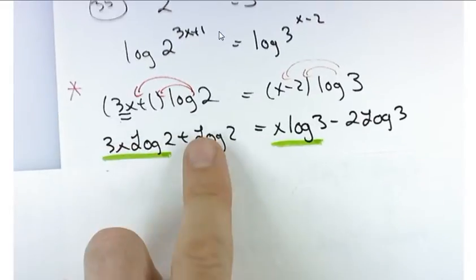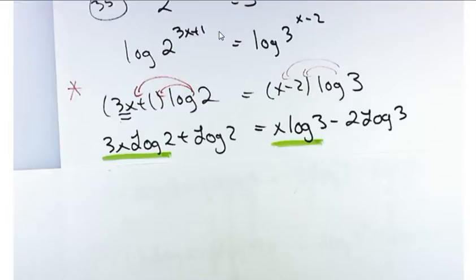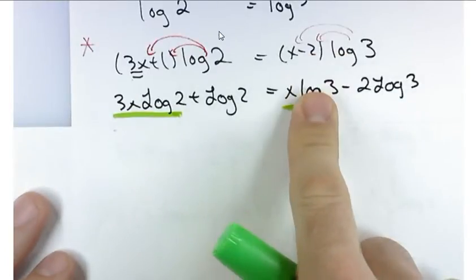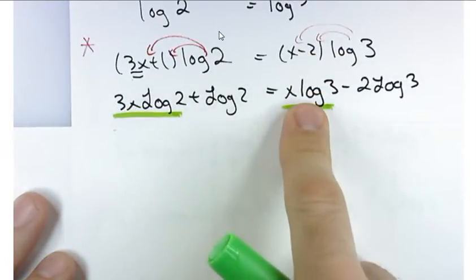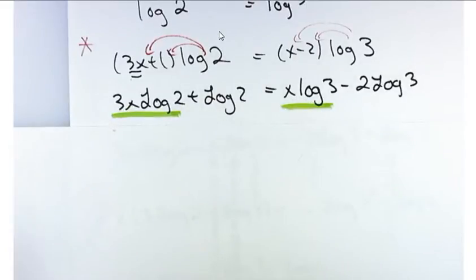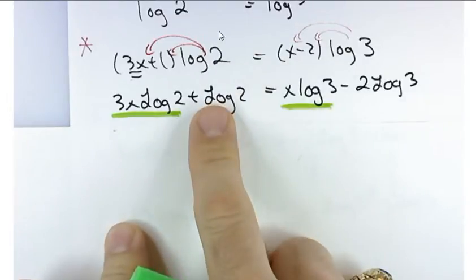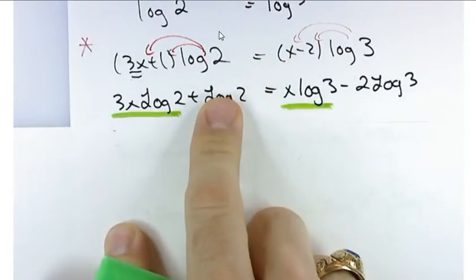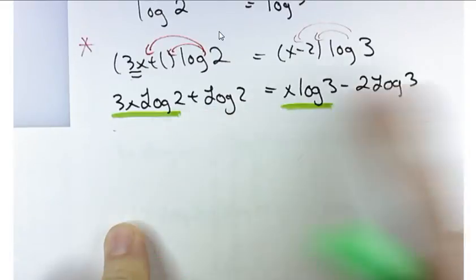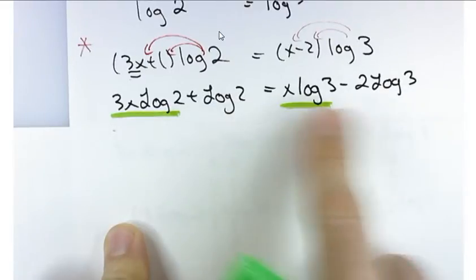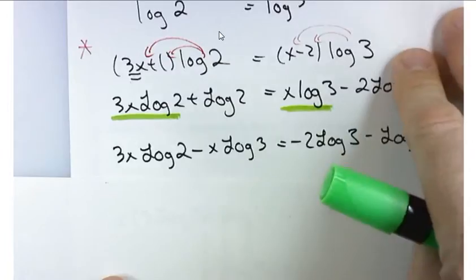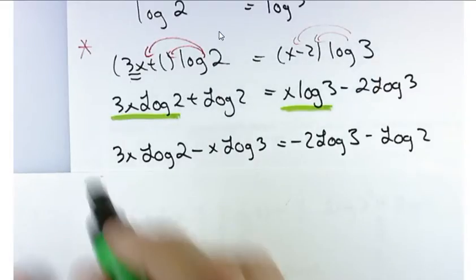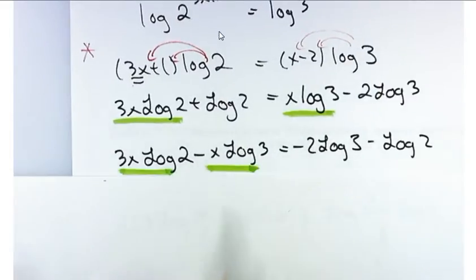So when I move this to the other side, what changes when I move x log 3 to the other side? It becomes negative. Good. It changes sides, it changes signs. Likewise, this will become negative. So I'll have a minus log of 2 on this side and a minus x log of 3 on that side. So if you're keeping track of things, here's my two log terms. This term, when it moved over here, became minus log of 2.